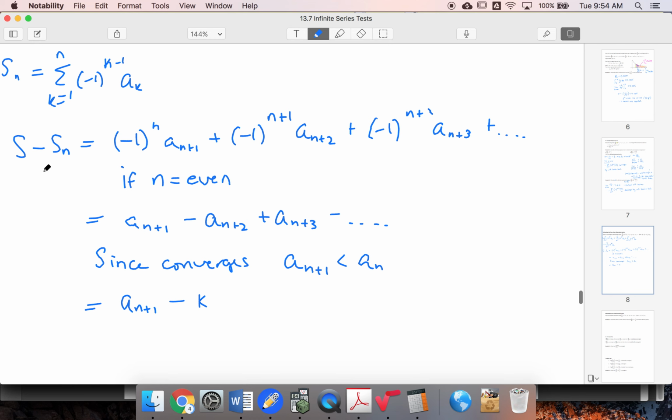So this is one way for me to think that my difference in my actual sum and the approximation is going to be less than the a to the n plus 1th term. I take the absolute value because I don't know whether my approximation is going to be less than the sum or greater than the sum. And I started this by saying that n was even. The same thing is going to hold true even if the n value is odd. And I'll leave you to think about that.